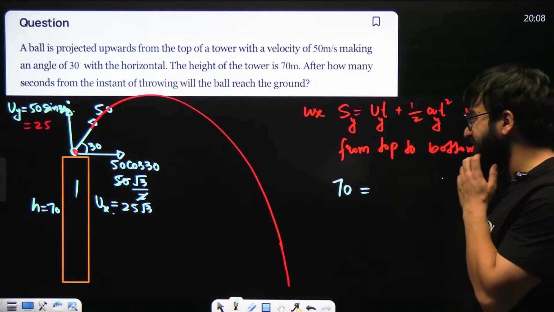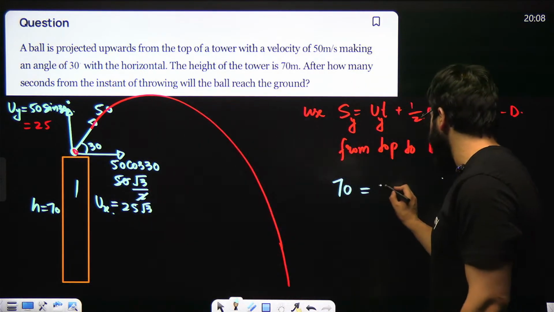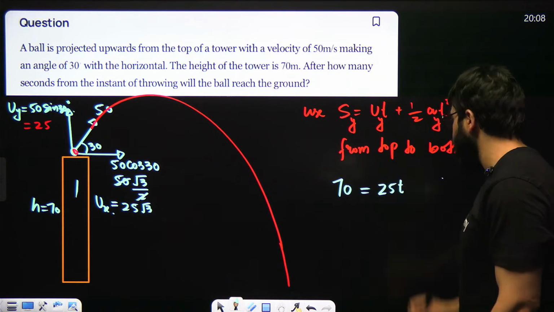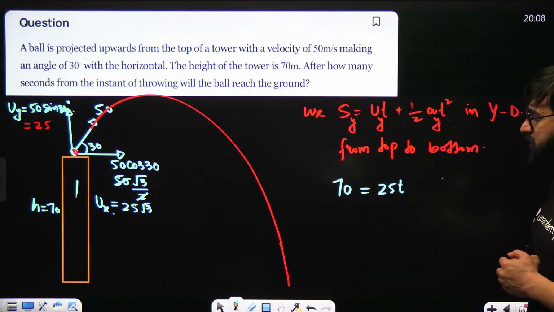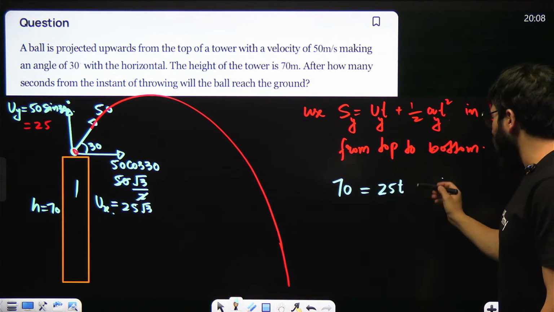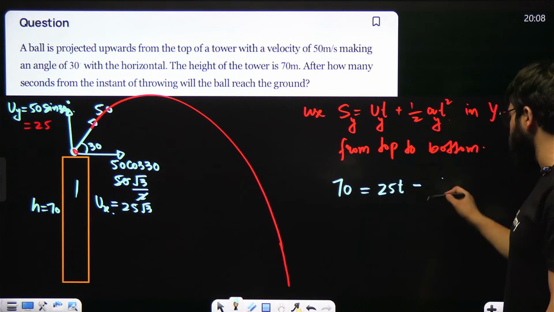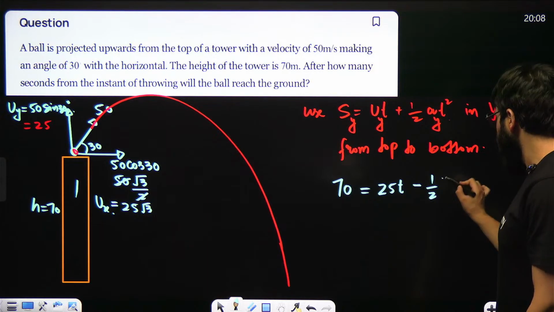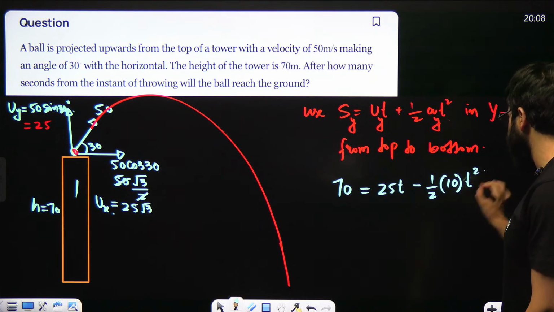initial velocity in the y direction. Guys, how much is the initial velocity in the y direction? That is 25. So I'll write over here 25t. Now tell me one thing in this particular case, my dear friends. So this will be 1 by 2, and I'll write minus 1 by 2 because acceleration is negative, minus 10. So 1 by 2, we'll take acceleration as minus 10 meter per second square, and this is t square. 2 ones are 2, 5s are 5.